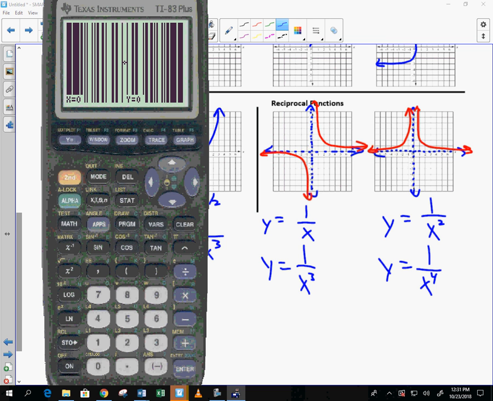Anybody work at a store where you scan stuff? Okay, I want you to do this. I want you to type this in your calculator, then bring it to work and see if you can scan it and see if it comes up with a dollar amount. You know what I mean? If it came up with $2, no big deal. But suppose it's like $1 billion. Like, holy cow. I found something really cool. You got to figure out how to have fun with math. I'm trying to teach you guys, okay?